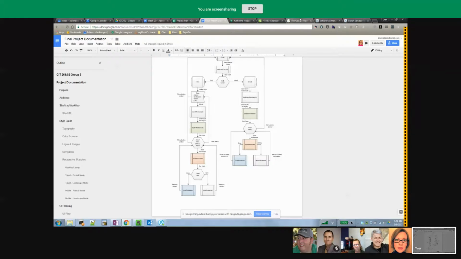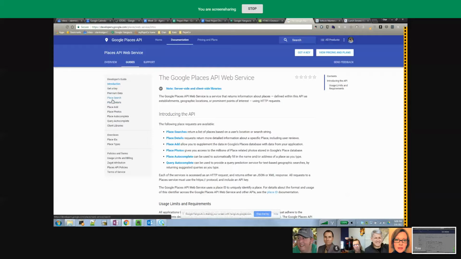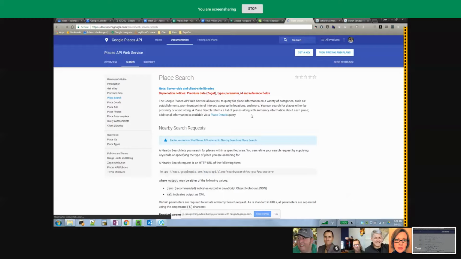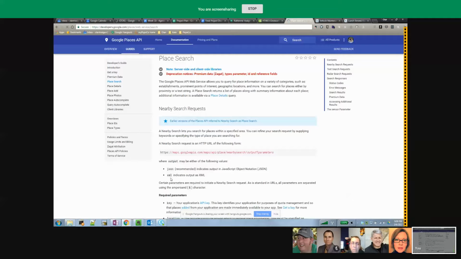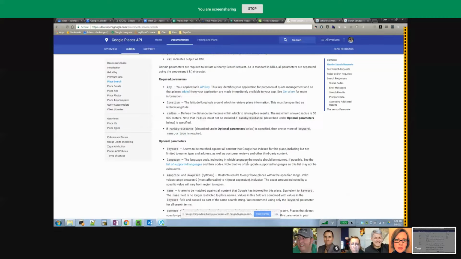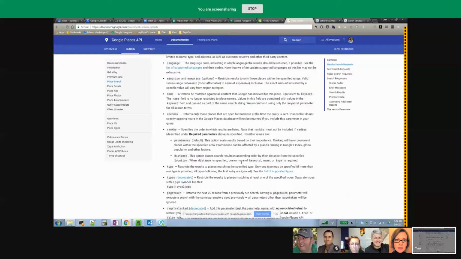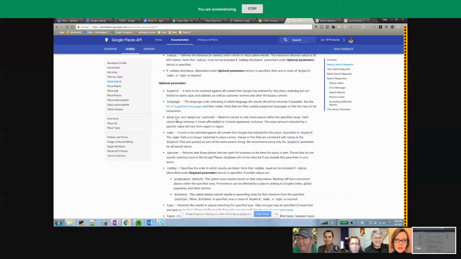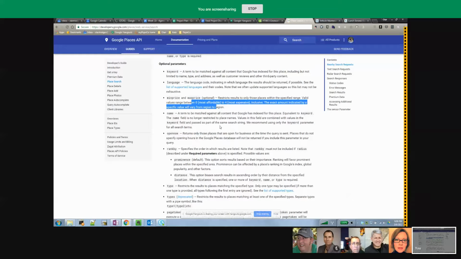And I can give you a good example of what it looks like when you get it back. Oh, and I've already got an API key as well. Kind of the same thing. You can return it in XML or JSON. Of course, JSON's recommended. So here are some optional parameters you can use. That might be how we can do it.